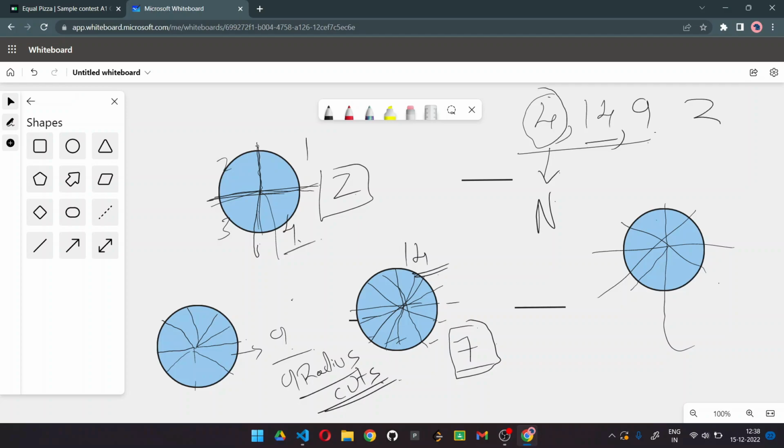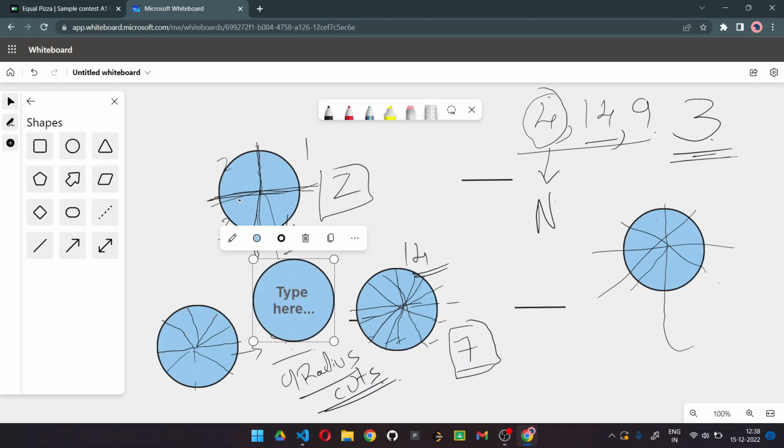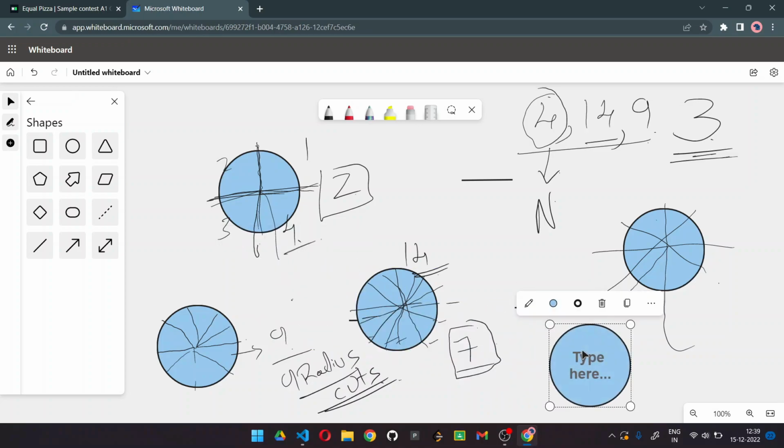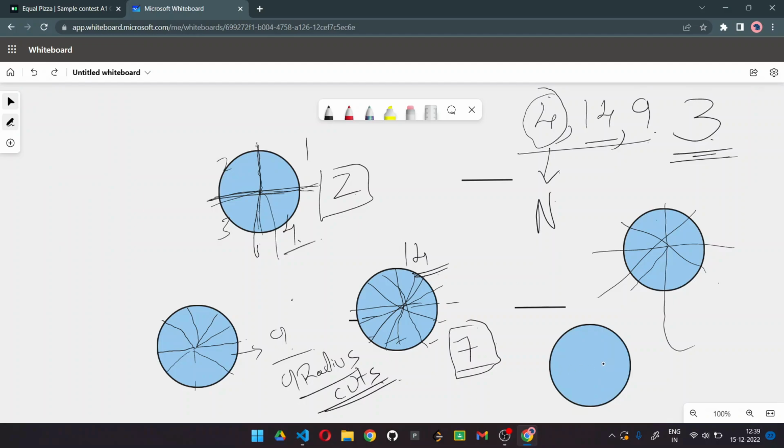For the test case equal to 3, what if we need 3 slices? Here, if we divide our pizza using a diameter cut and then a normal radius cut, it won't allow us again to divide the pizza into equal slices, right? So in order to avoid it, we are going to perform the radius cut. This will allow us to divide the pizza into 3 slices using 3 radius cuts.